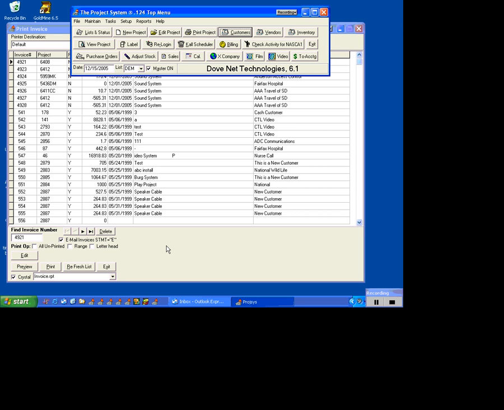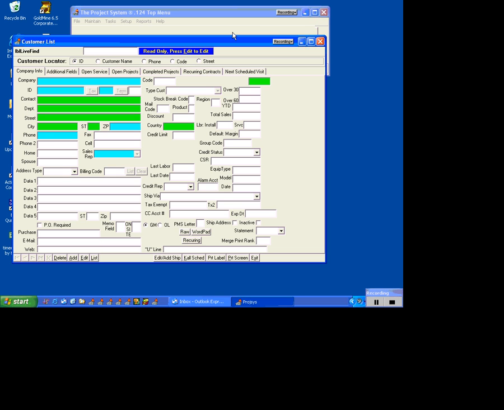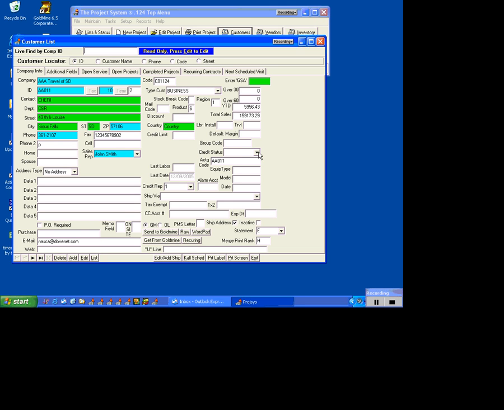The next capability that's a part of the email system is when you're using enhanced security, you can designate a person to be a project manager. If a customer goes on credit hold or no credit, then the system will email all the project managers in the company the fact that there is a credit hold problem with a particular customer. That way they can know to either contact them or stop doing any work until they get the credit issue cleared up.